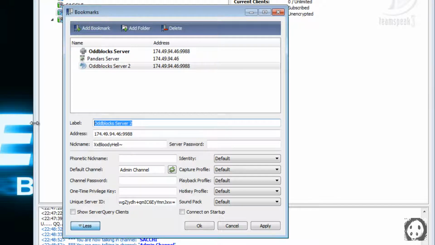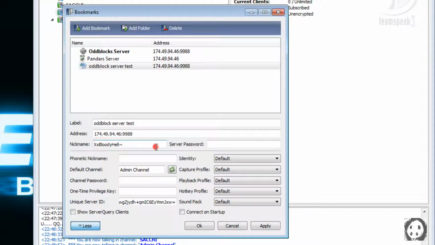What you want to do is name it. This one is out of block server, test, or whatever. And this is the IP now. If you're not on the server, you're going to have to grab the IP that you want. For example, this is my regular server. I'd take this and put it in here. This is the iBlock server. I'd take it and put it in here, vice versa, or whatever. If you're already on a server and you want to bookmark the server that you're on, you don't need to do that.